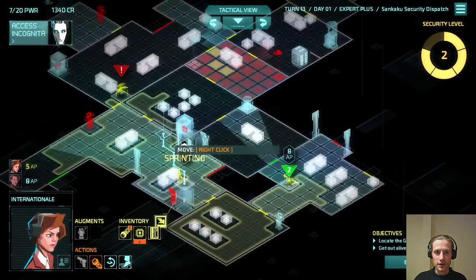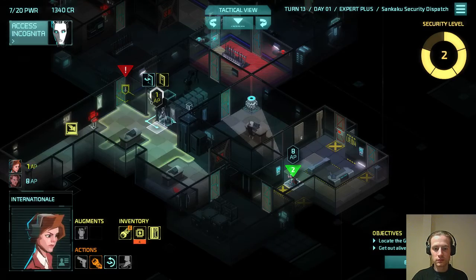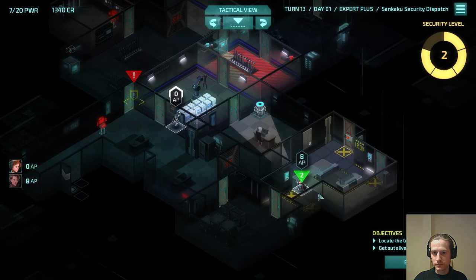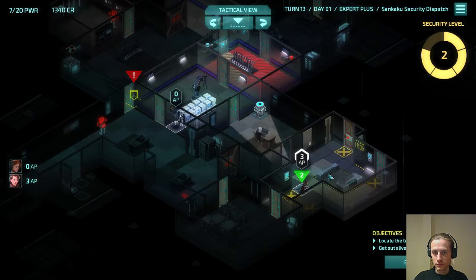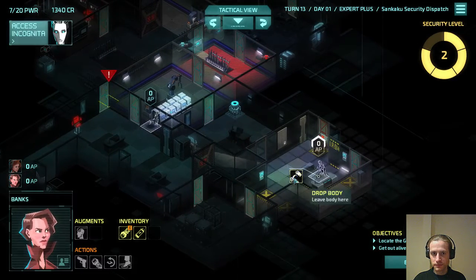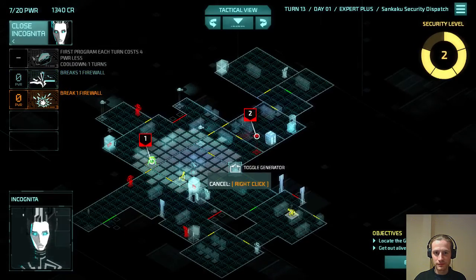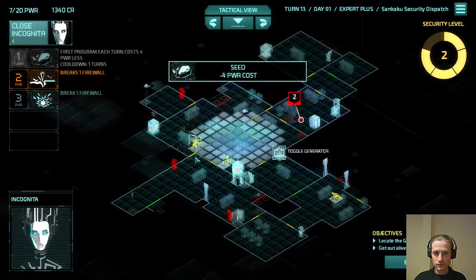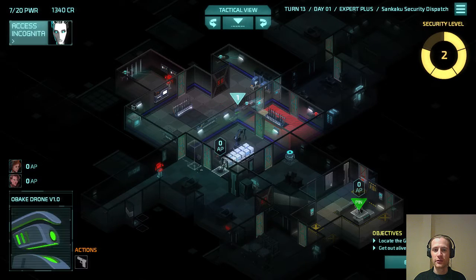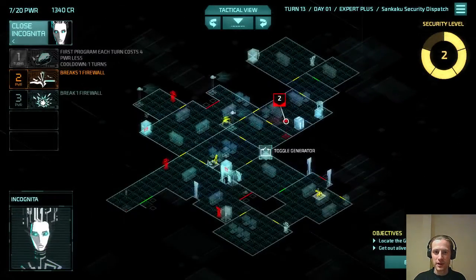I think we're safe to run. So there's no drone in here. Try and keep the drone as far away as possible. We get a free hack every turn. There's nothing else for us to be using it on, so might as well.